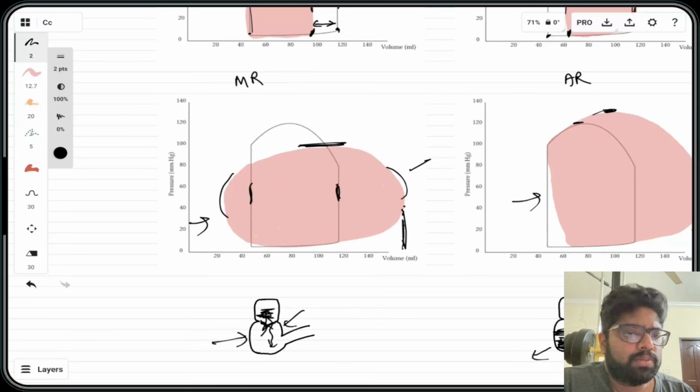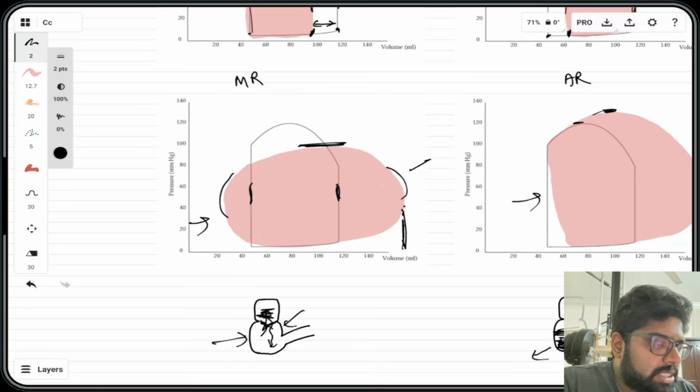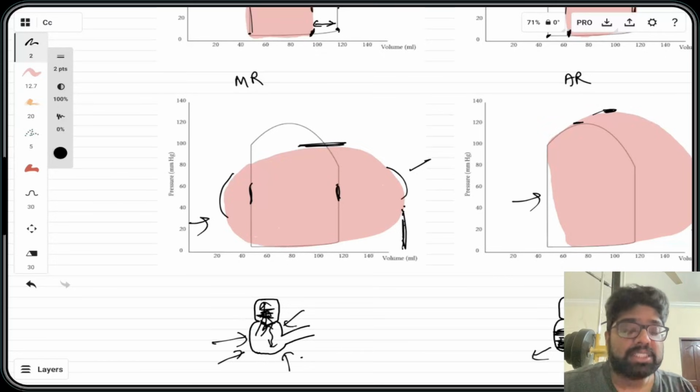Why is this so? Here what happens is, each time the ventricle is contracting, some amount of blood is going to end up inside the atria. That means the mitral valve is incompetent, it is going to let blood go up into the atria. This means it is very difficult to sustain increased pressure inside the ventricle because blood is leaking out into the atria. So this will result in a lower than normal peak systolic pressure in case of mitral regurgitation.